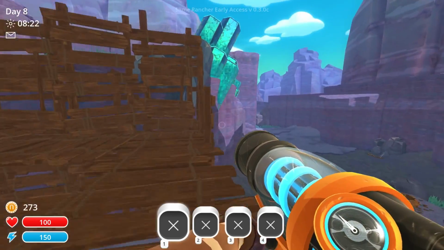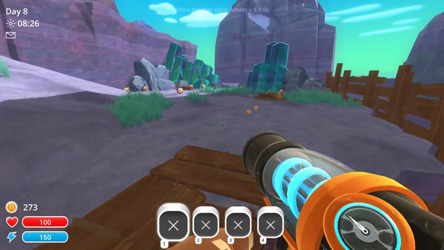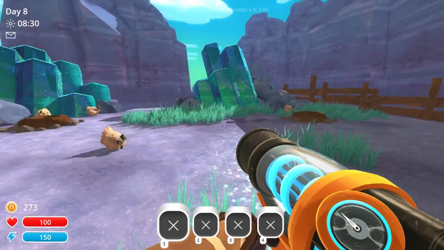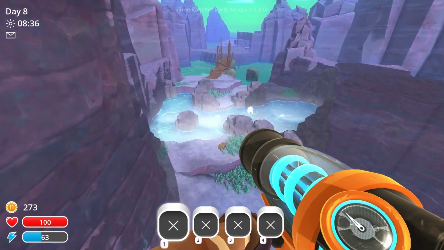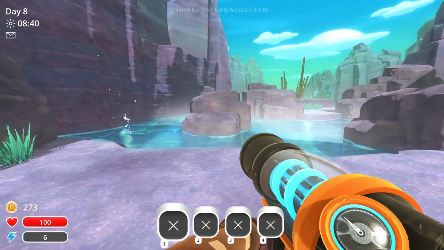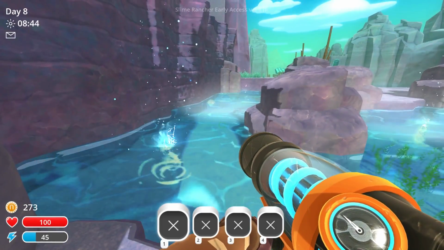Alright, I want to see what's up here and then I'll go down there. What's over here? Oh, lots of chickens. Lots and lots of chickens. Could have used you guys earlier. Let's go around this way then. Oh, look at this! Oh, this looks so pretty! What was that? What's that?